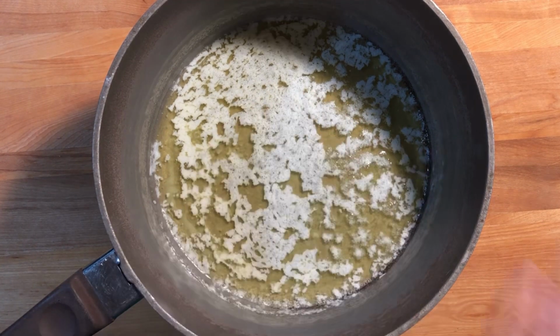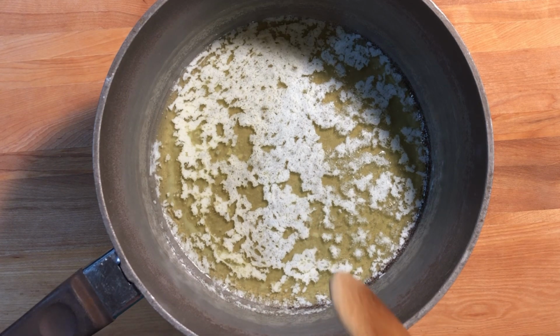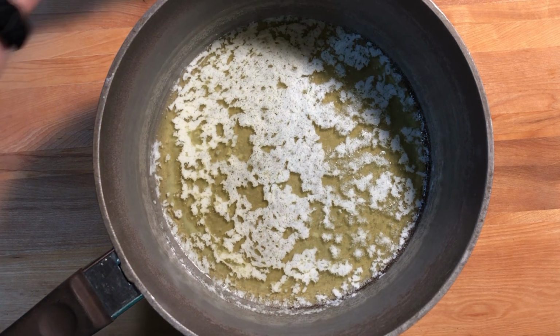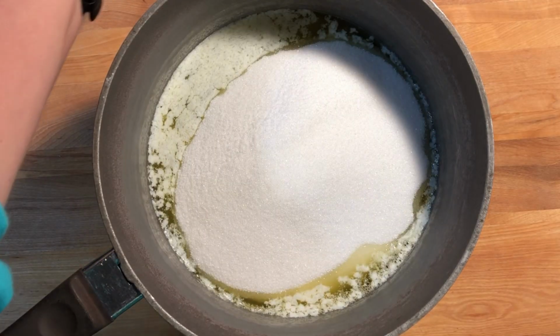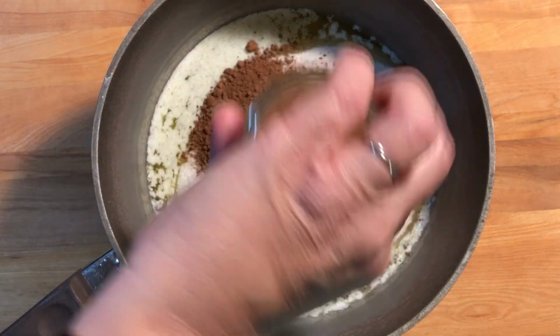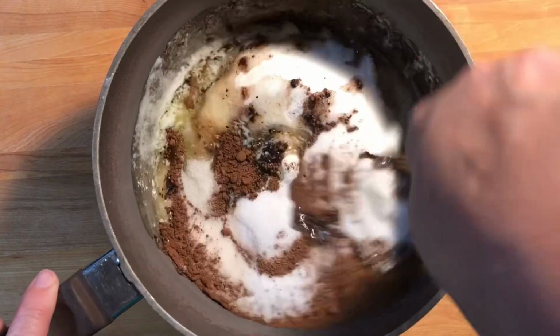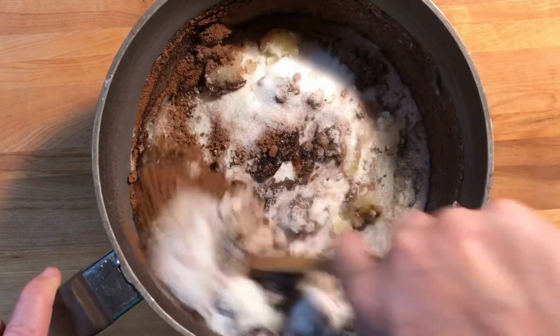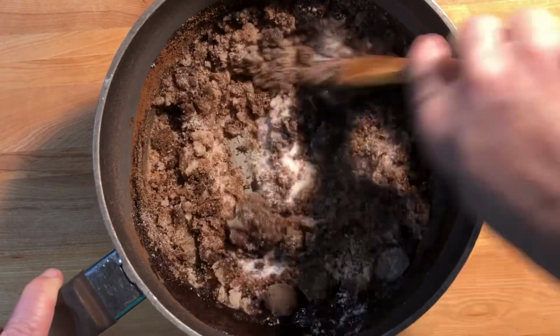Okay, to this, get my wooden spoon. Okay, one stick of butter, which is a half a cup. I'm going to add 2 cups of white sugar, 1/4 cup of cocoa powder. Then I just like to mix these up a little bit. It helps get all the lumps out before I add the milk.